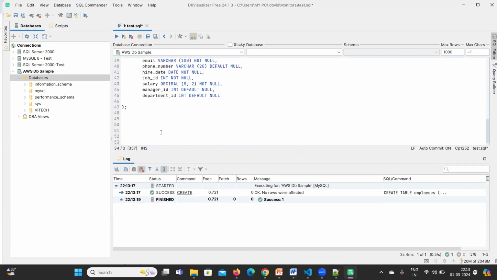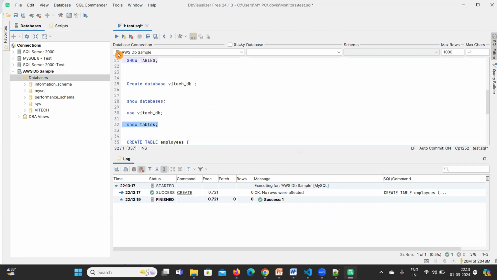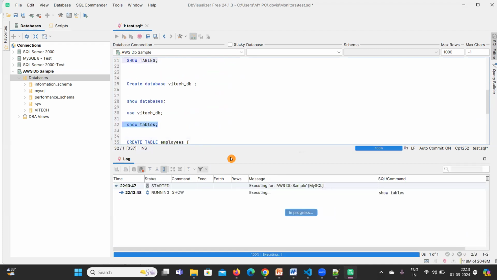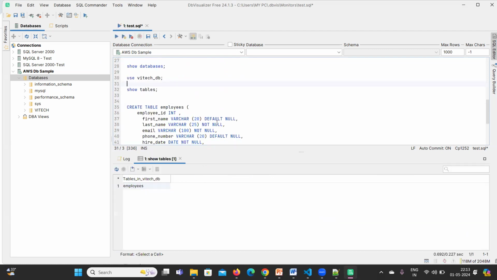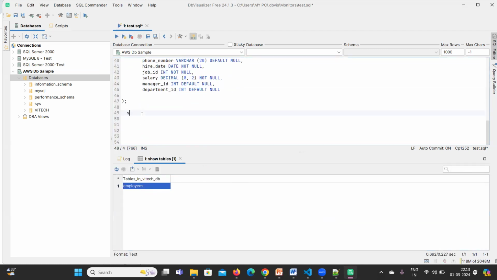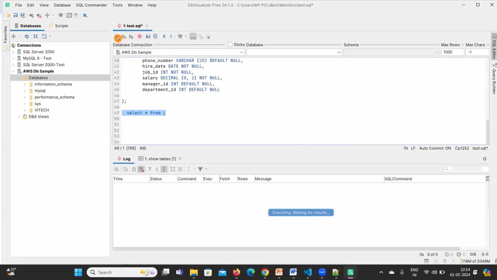Now I have created only one table. Let's see. Show tables. Now you see employees. The employees table is there. Now I want to see how many columns or rows are present.